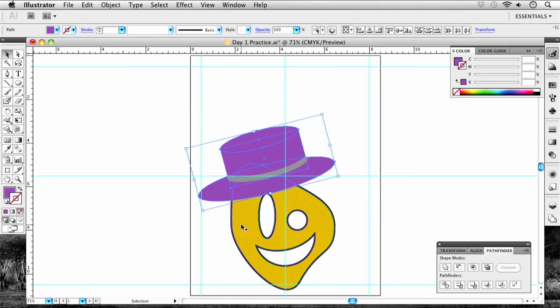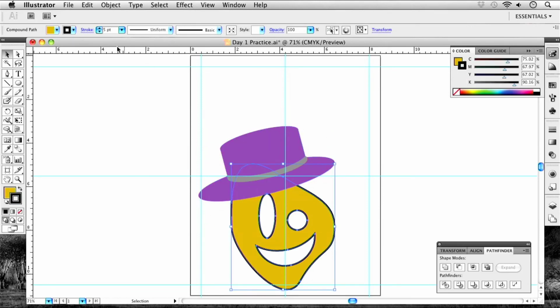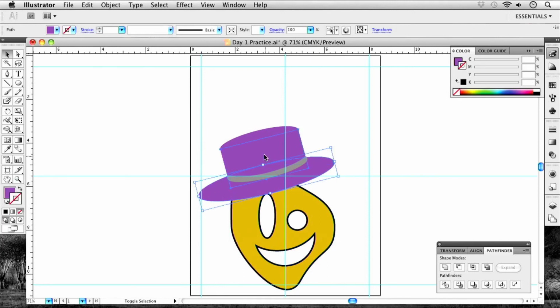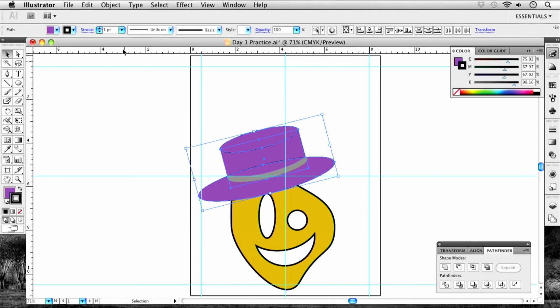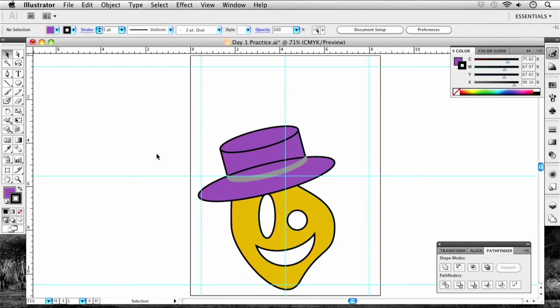Alright, well now we want the black outline from here. So what we're going to do is actually click on this one. See that it's a 5-point black outline. Go back and select all my purples. Black outline. But this is only 1 point. So I'm just going to bump that so my art style matches, because I want consistent art all throughout my stuff.